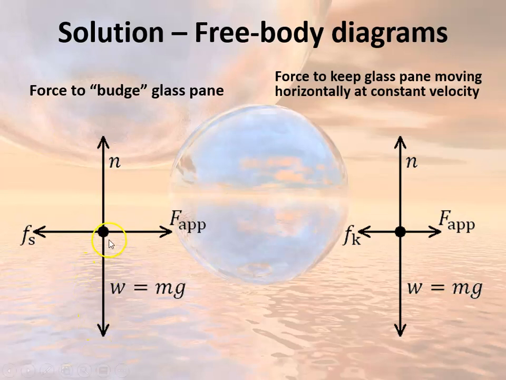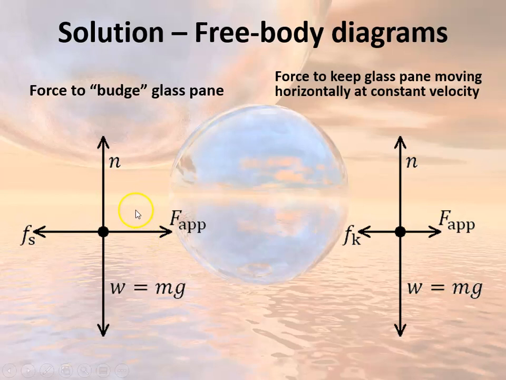There's weight downward, there's normal force upward, and let's say we're trying to budge it to the right, so we apply a force to the right. At the instant just before it breaks loose, the force of static friction toward the left is equal to this applied force on the right. The instant after it breaks loose, the friction to the left goes down significantly and becomes kinetic friction. And for a moment, you're going to have that previously applied force acting on it, and it's going to jerk loose. We're going to examine that jerking process soon.